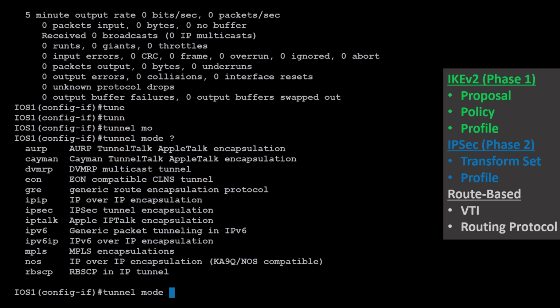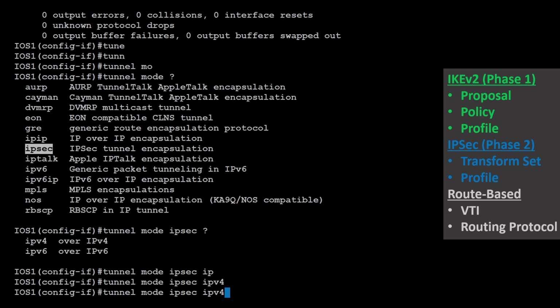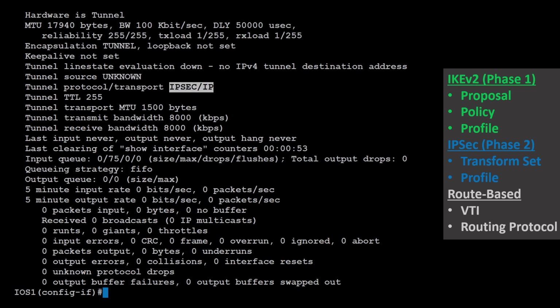If I go here and say tunnel mode, there's a bunch of different modes it can be in. The GRE mode, the IP and IP mode, which is like GRE, but less overhead, but also less capability. The IPsec mode, that's that virtual tunnel interface I was talking about that we want to use. There's also IPv6, which is GRE packet for IPv6. There's also IPv6 over IP, and then finally MPLS for like traffic engineering. So this interface can be used for all sorts of things on an IOS device. We want to use it for IPsec, and it's going to be IPv4. So the moment we do that, this now becomes a VTI interface, a virtual tunnel interface. So it says IPsec over IPv4.